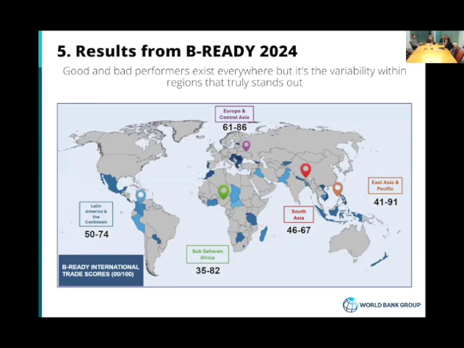They represent the topic score for an economy out of a total of 100 across the 3 different pillars that we've assessed. We see this variation across different economies. We see some good performers in the East Asia and Pacific region with scores as high as 91. We see those in Europe and Central Asia with scores as high as 86. And we also see some economies in the Sub-Saharan Africa region with scores as high as 82. This suggests that good practices can be implemented and adopted in any context, and economies can learn from one another in their efforts to improve the business environment.